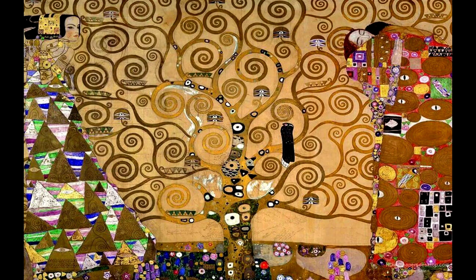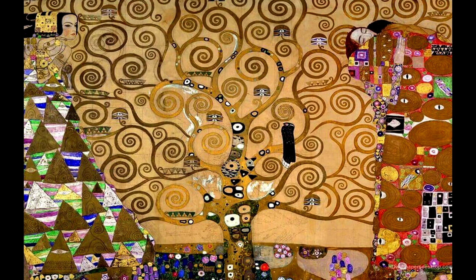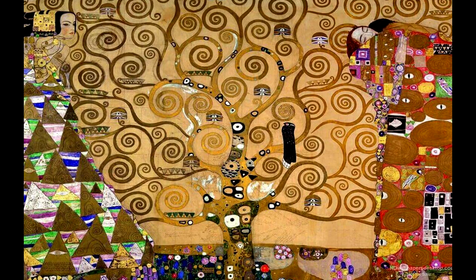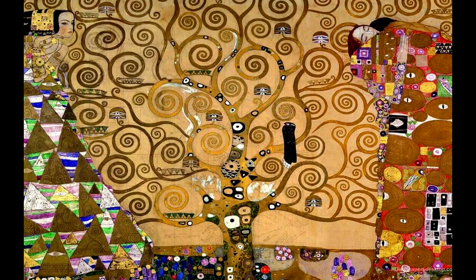The swirling branches create this mythical symbolism, going back to his original symbolism movement. It suggests the movement of life — an ongoing life. He's put the roots in here too, so the branches are reaching for the sky while the Tree of Life roots into the earth. It's very very symbolic. One of the really important things about this painting is that the more you look at it, the more you actually see. When I first saw it I was so focused on the tree that I didn't realise there were two figures of women either side. I really like the contrast — on one side he's used triangles to form the dress, and on the other side lots of circles. There's so much going on in this painting that you can stand and look at it for a long long time.